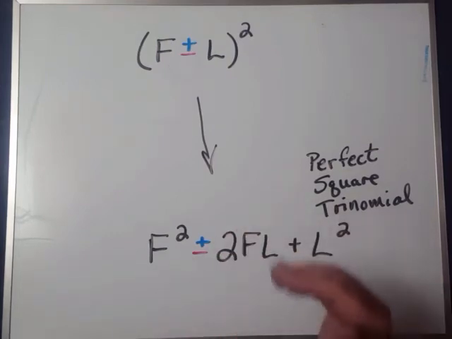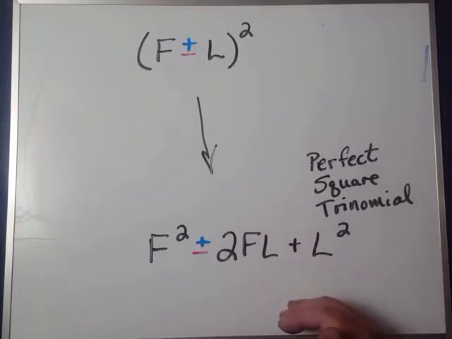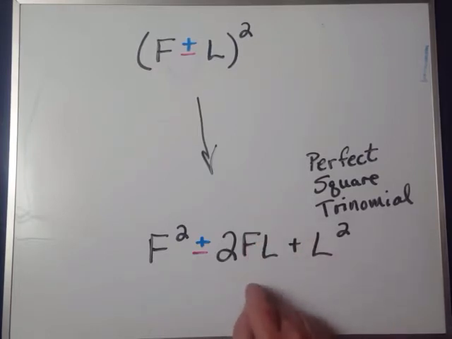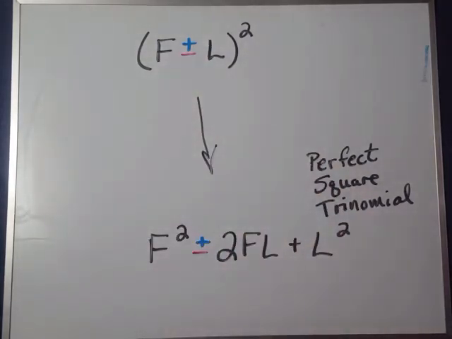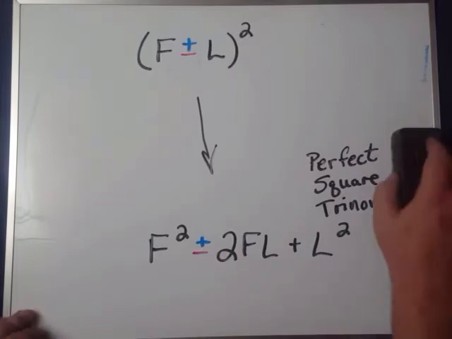So, do I have to know this to be able to work the problems in section 4.6? No, you don't. You could always FOIL it out. Should I know this? Oh, yes. Learn it now, because very soon we're not only going to use this backwards, but next semester we will even be doing more with perfect square trinomials.